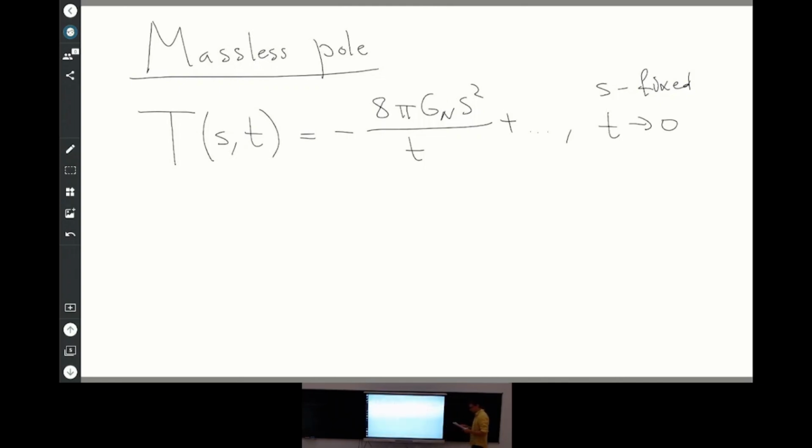And this is, of course, probably the most familiar feature of gravity, that at large distances there is a pull. At the level of scattering amplitudes, this is the expression of this fact, but not quite. This is more subtle than that. Why? First of all, this fact is not true in 4 dimensions. It's a famous result by 't Hooft that, in fact, say in d equal 4, there is no pole, but you have an extra cut, which goes all the way to 0. And this is related to the fact that the multi-particle states are not a good description of scattering in 4 dimensions. So it's not just the fact that the planets have the Newton's potential, but it requires also something more.